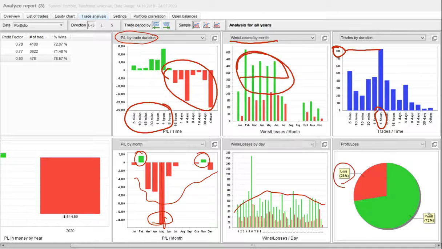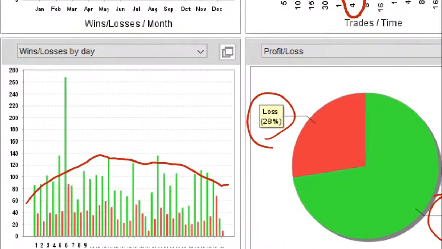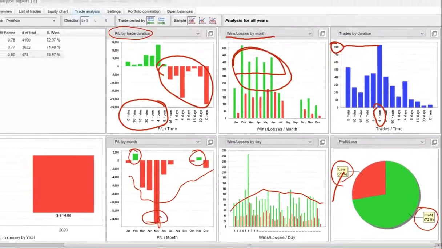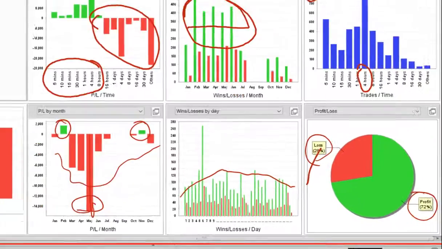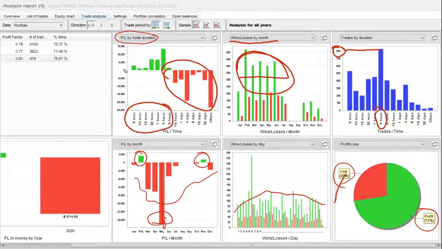So at first glance, if we see the report, we are surprised that this trader is a very good trader but still could not make a profit. So what are the things he has to correct so he can utilize his skills and make a high profit? Here we can see he is a day trader.